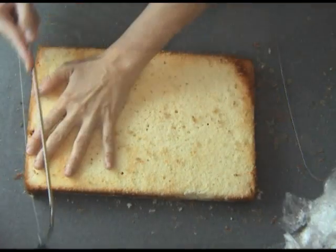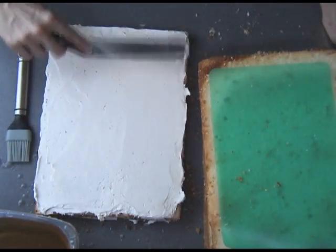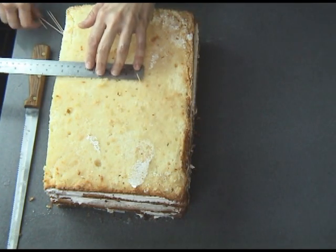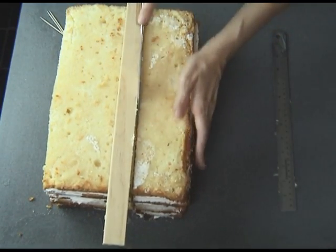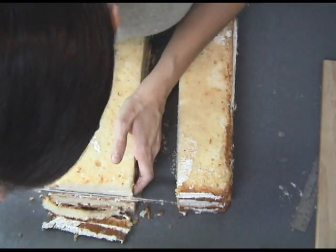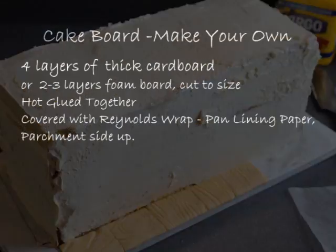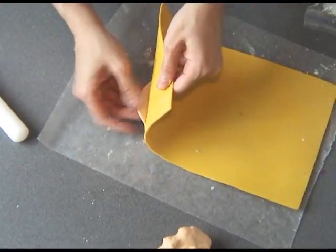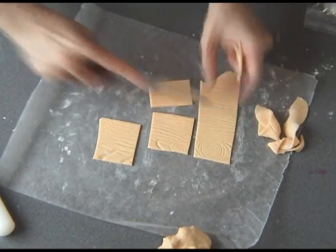If you like a lot of layers, I also torted each layer in half. I'm using simple sugar syrup and I'm going to use the trimmed portion to build up the cake so it's a little longer. I also made a cake board — you can make your own — and I decorated the board with some ivory gum paste, applying a little bit of royal icing as glue.